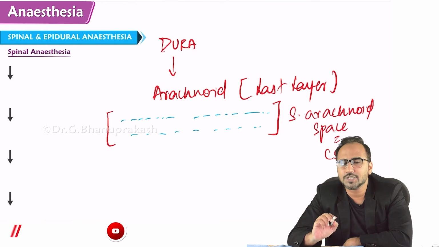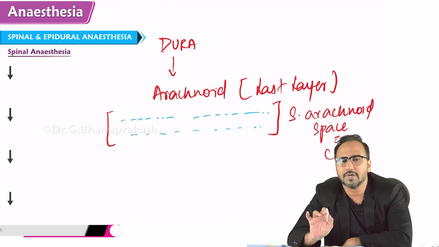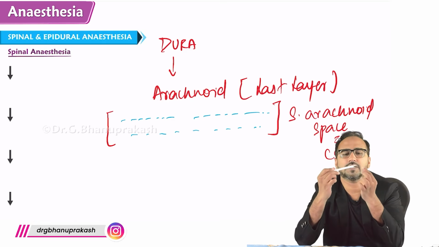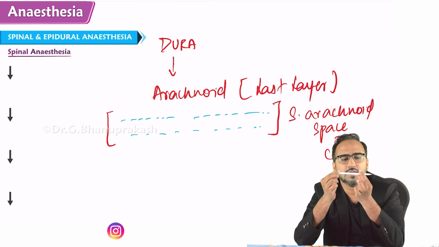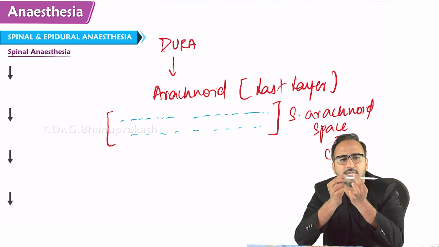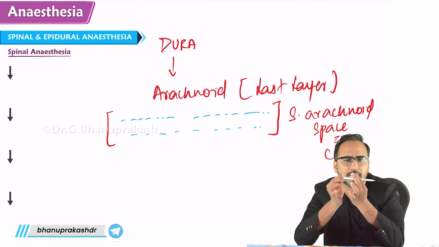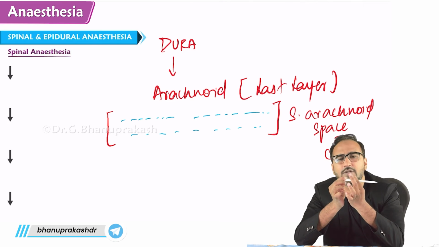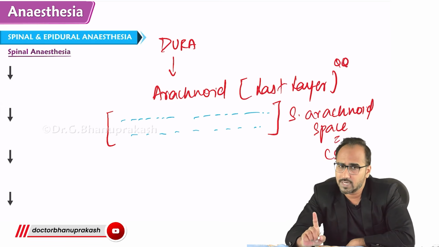So once again guys, as you are passing your needle through the skin to the subarachnoid space, what are the layers that are pierced? First is the skin, next subcutaneous tissue, next supraspinous ligament, interspinous ligament, ligamentum flavum. Once you puncture ligamentum flavum, you will feel what? A sudden giveaway feeling or sudden loss of resistance or a snap. Next after ligamentum flavum, dura. Next after dura, it is the arachnoid. The last layer to be pierced in spinal anesthesia is what guys? Arachnoid. Okay?